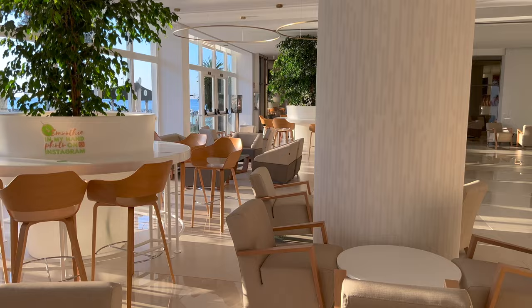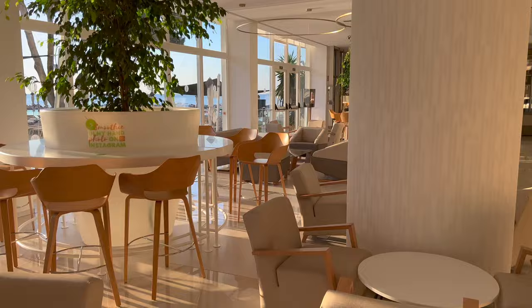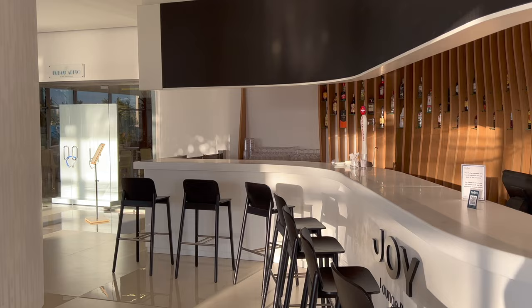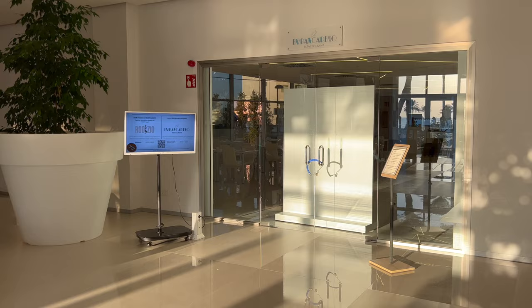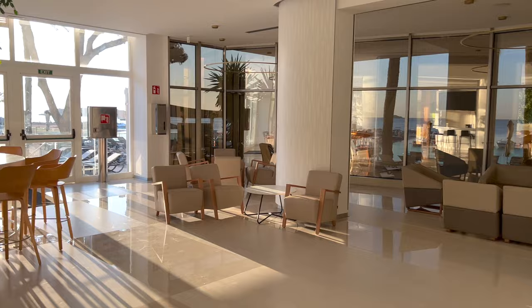The low points of the hotel for me — 80% of it had to do with the food. A little bit the lack of easy access to the water in the mornings, and a few small things in the room which we'll look at soon. The Healthy Point restaurant serves salads and smoothies during the day, some of which are chargeable. Here is the Joy Bar, and then El Embarcadero, the secondary breakfast restaurant. The primary one is open from 8 a.m. until 10:30, and on this side the smaller restaurant is open from 9 until noon — and did I mention Ibiza and early mornings don't really mix?